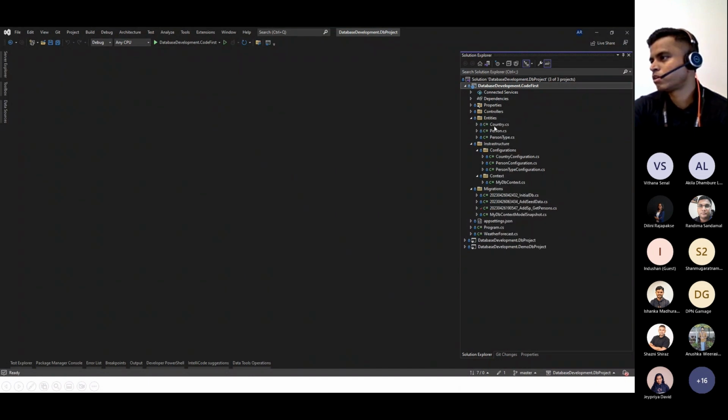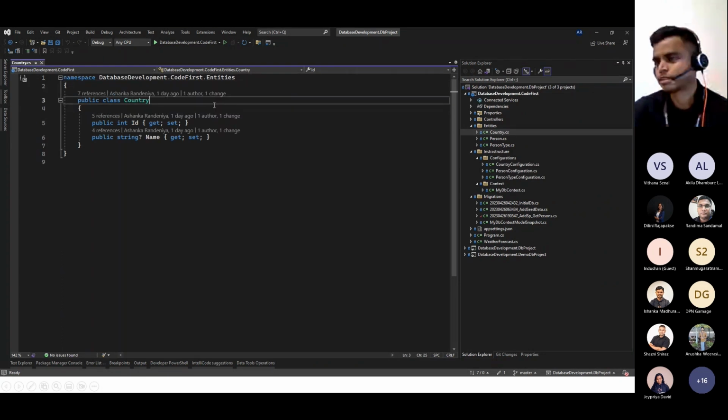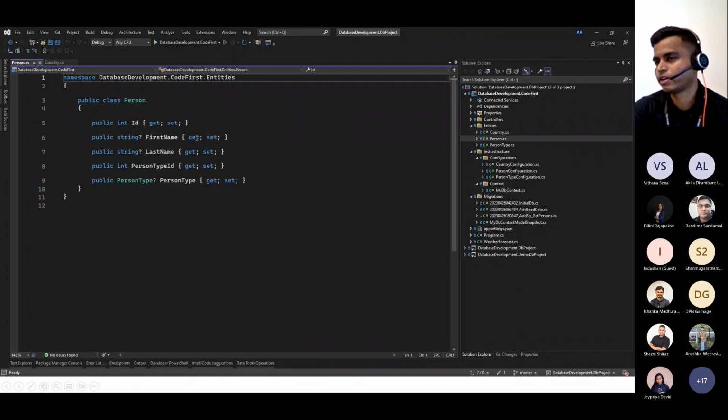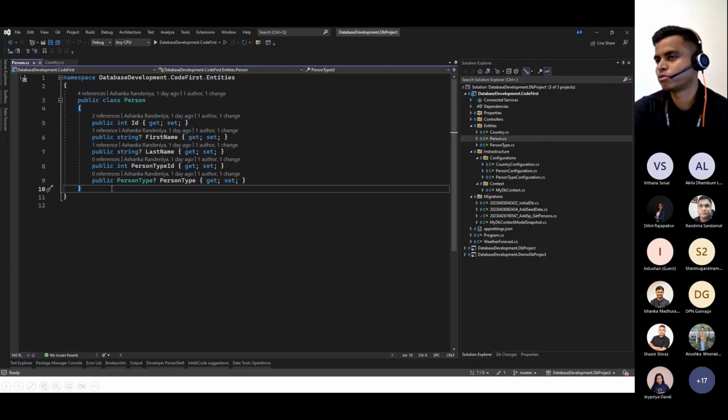If I move in, I have defined some classes. In this particular class, I have two properties: one is ID and the other one is name. And similarly, I have defined multiple classes that I also need to act as tables in my database.